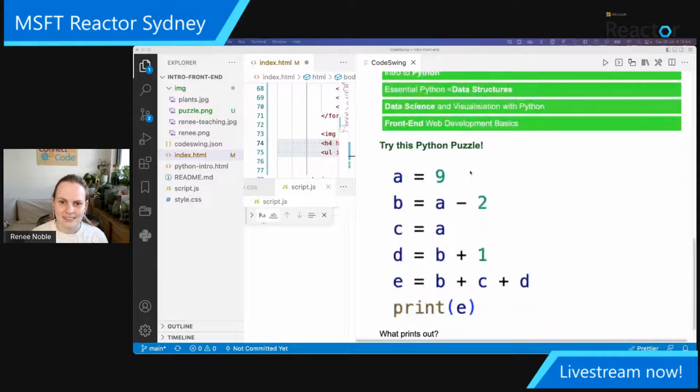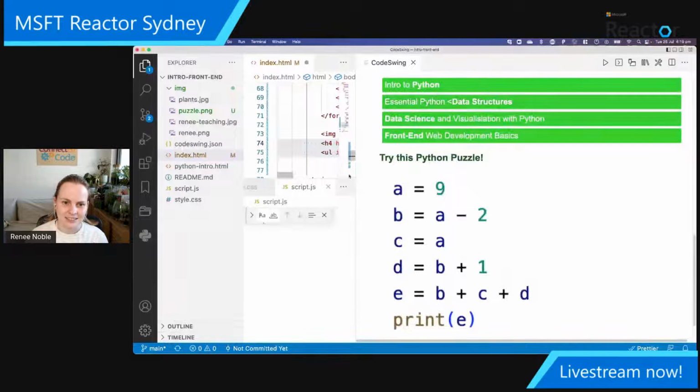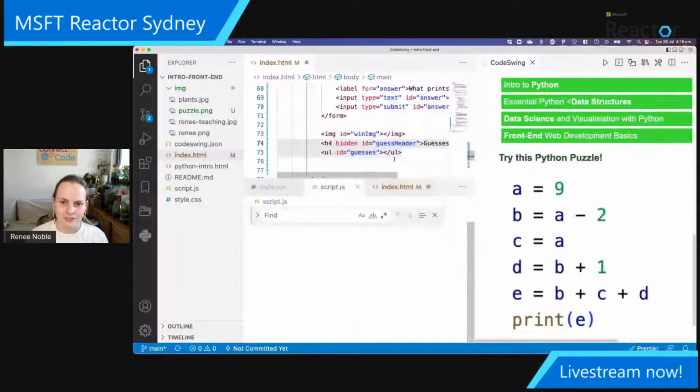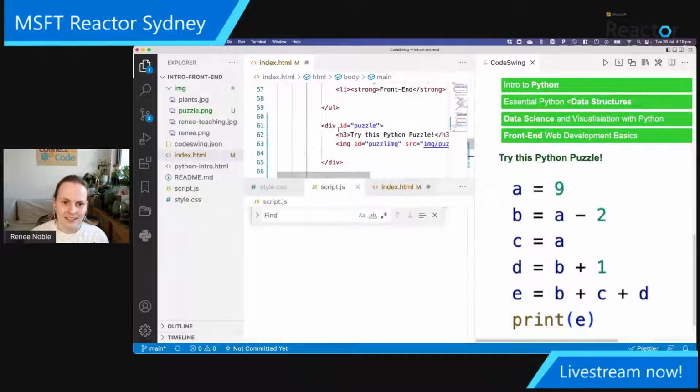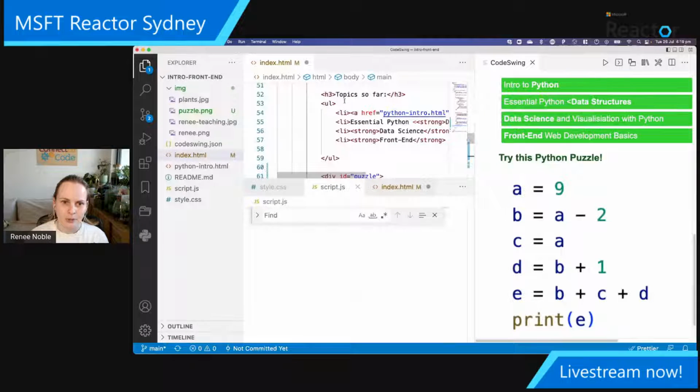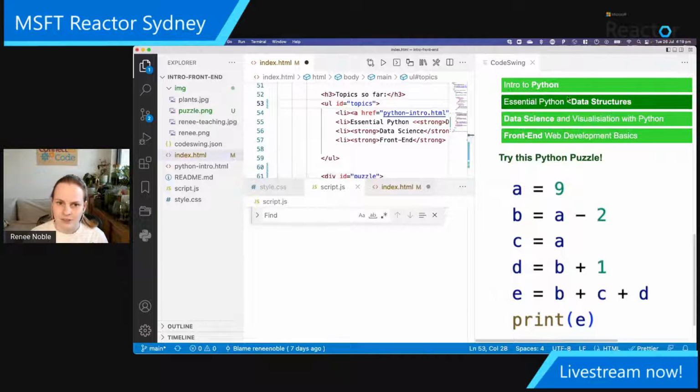Because I was lazy at the end of last week's episode, we would see why that would not be useful if we leave this here without an ID. We've just said all unordered lists are going to look exactly like this, which is not what we want. So let's pop in an ID. I call it topics list.